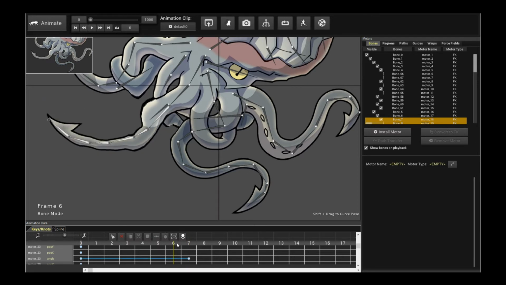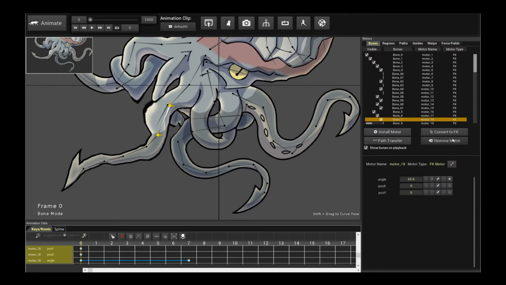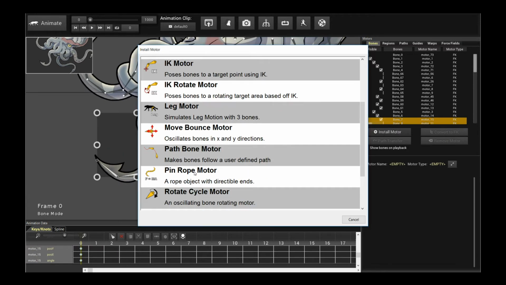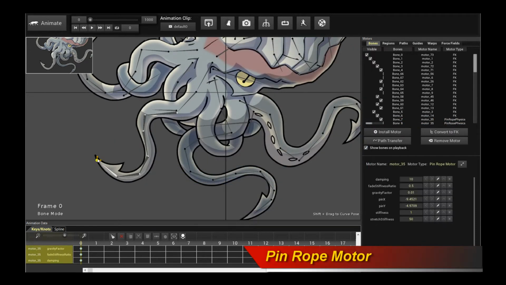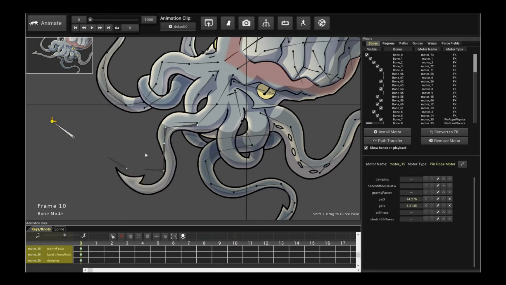Doing this for directable motion is great, but what if you wanted something more, right? So I am going to again clear all the animation. Okay, and this is another trick: I can actually use a very powerful motor in Creature called the pin rope motor, and it's going to run some pretty complicated physics to solve for motion that allows you to both direct the overall target position, but also gives you secondary dynamics. So let's start with this position over here, and if I go to frame 10, let's say I stretch a tentacle here. Okay, let's see what happens.